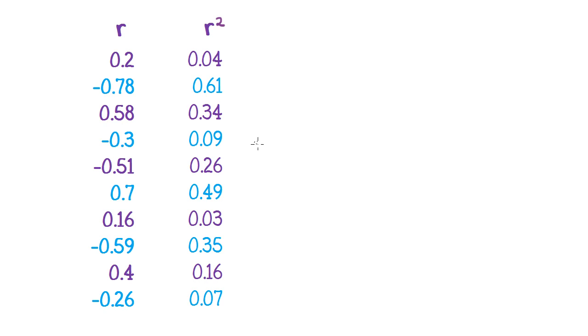If you use that little x to the power of 2 button that's on the front of the calculator, if you type in negative 0.78 squared using that button, it'll say negative 0.61. I don't know why, the calculators just don't understand it for some reason. If you type negative 0.8 times negative 0.8, it'll understand and it'll give you a positive answer. But it's just something to watch out for.